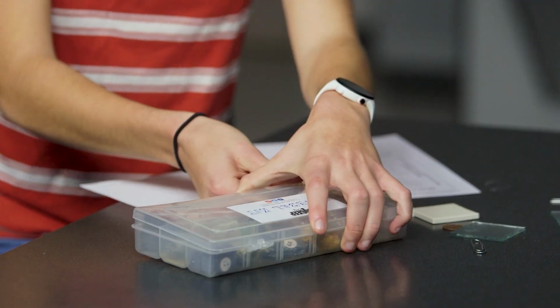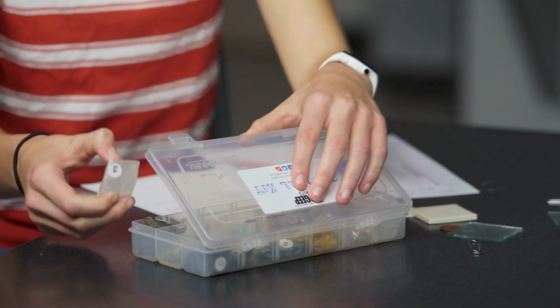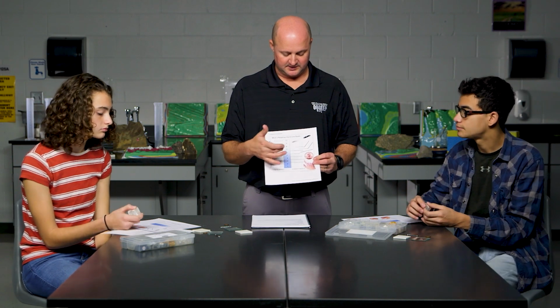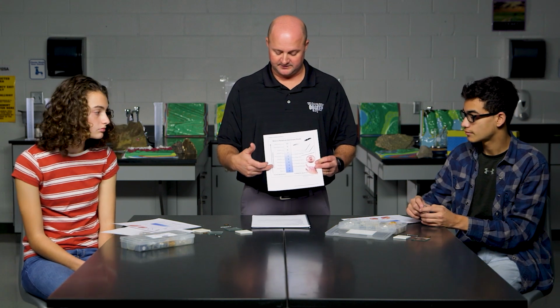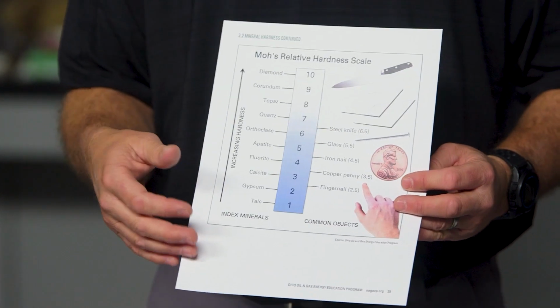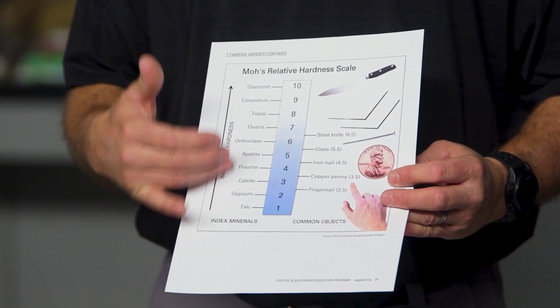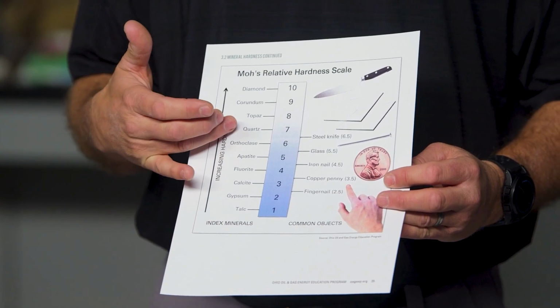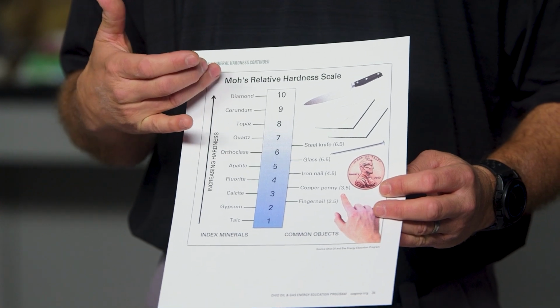They also already have with them their Mohs relative hardness scale, which lists the items that we just went through, which are the porcelain plate, the glass plate, the iron nail or the paper clip, the penny, and our fingernail, and lists them from increasing hardness from the bottom to the top, with the porcelain plate being the hardest and your fingernail then being the softest. So their job is going to be to predict what the hardness is based on those common objects of the sample that they have as it relates to these items that are listed over here: talc, gypsum, calcite, fluorite, apatite, orthoclase feldspar, quartz, topaz, corundum, and diamond.